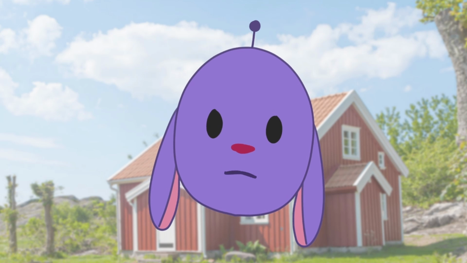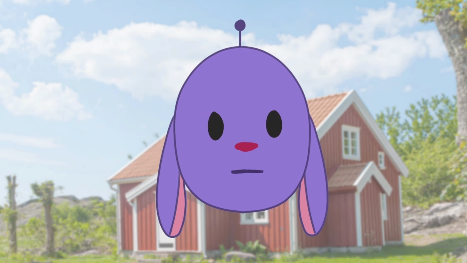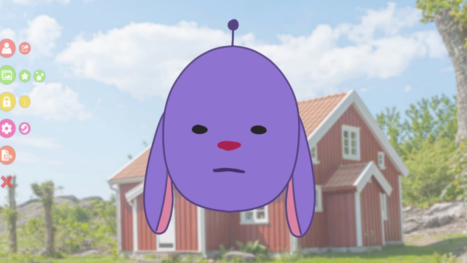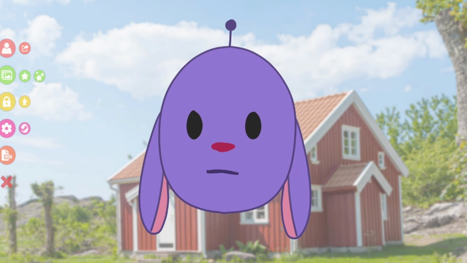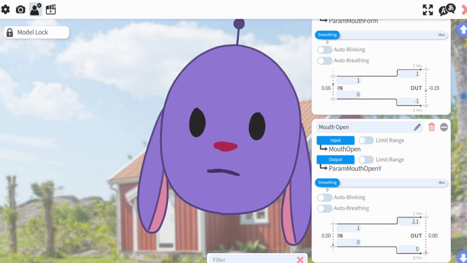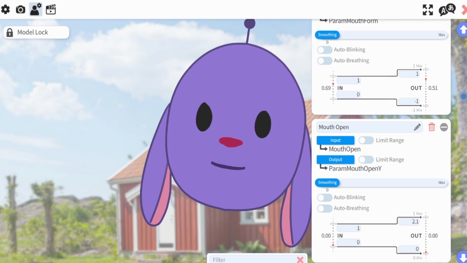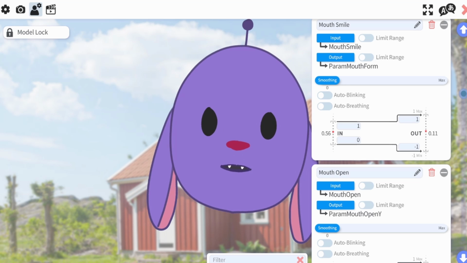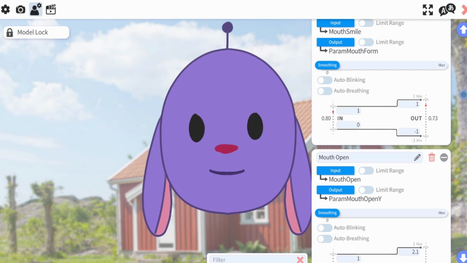Hi there! So right now we are in VTube Studio, and this is what the mouth looks like so far. And what we can do is, if you want to make any adjustments for the mouth, we can go to this little pink settings bar, and then we go up to the little person with the cogwheel next to it, and we can go over to the mouth smile and the mouth open thing.